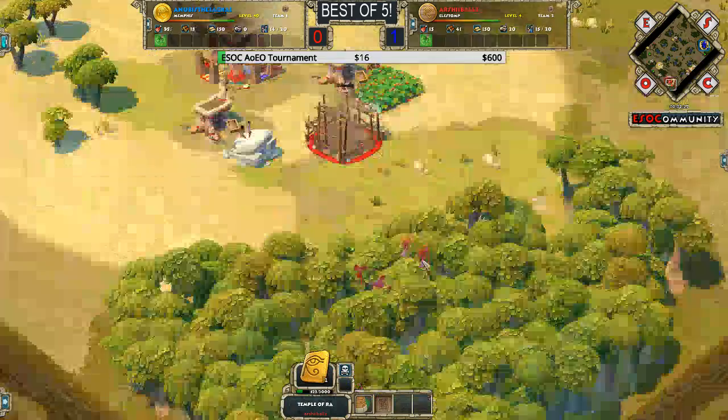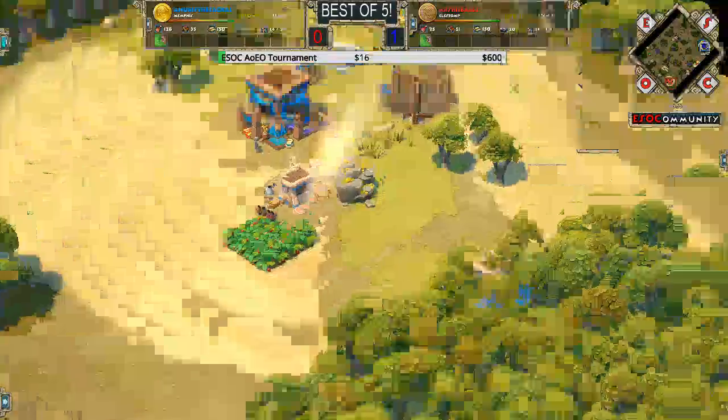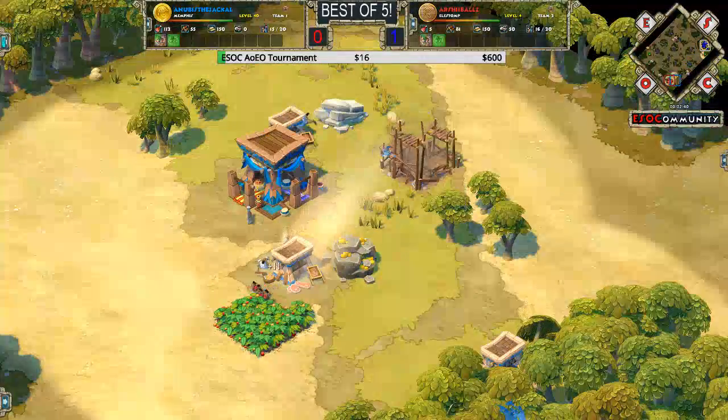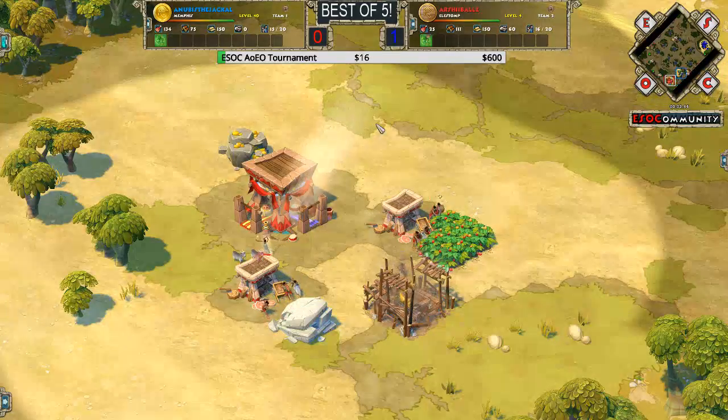Here we go, we have the age up, going up to age 2, building his Temple of Ra. And this is a very large map, like I said earlier, so that makes greedy play even more standard and more expected, since the map is so large, it's hard to punish fast town centers and really greedy play.